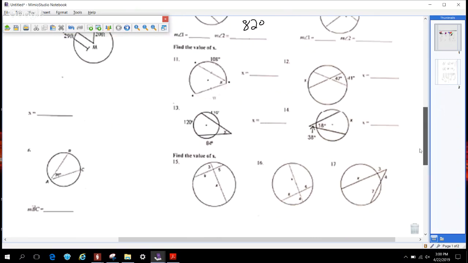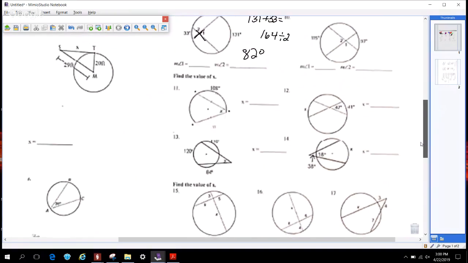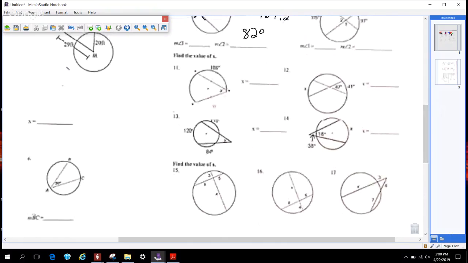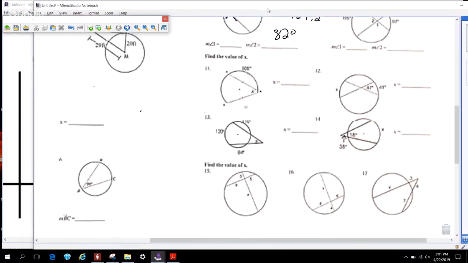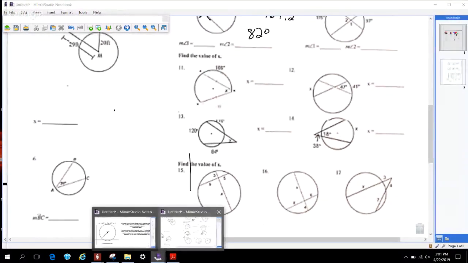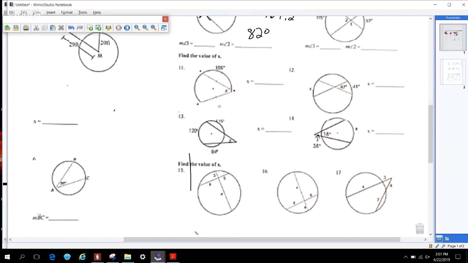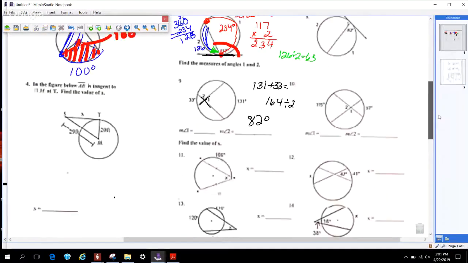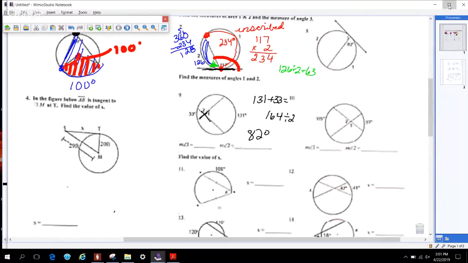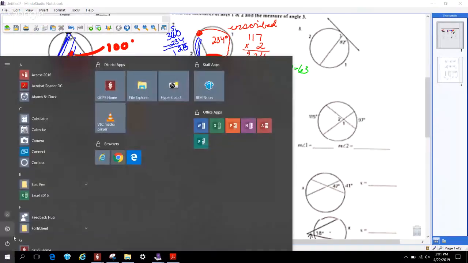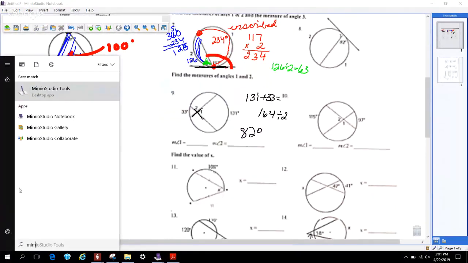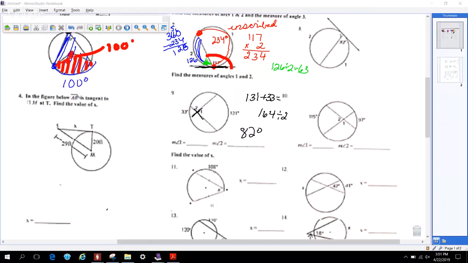All right, I'm going to jump down. I want to show you number 12. I'm trying to get all the angles done first. So now everyone see where we're jumping to number 12? Where are my tools? Okay, so for this one, I don't know why my tools disappeared. Okay, there they are.